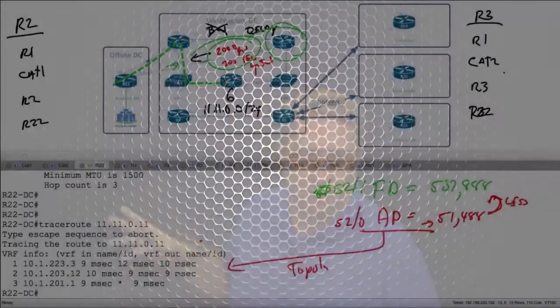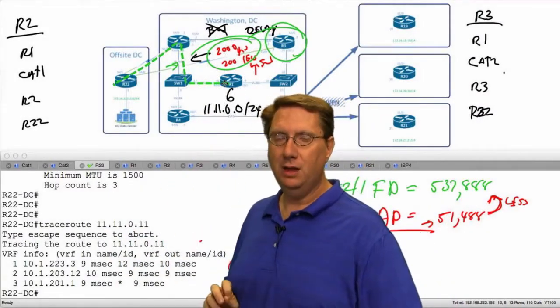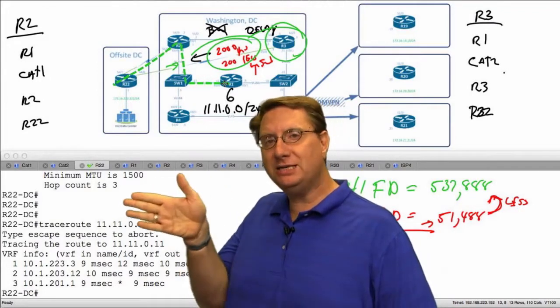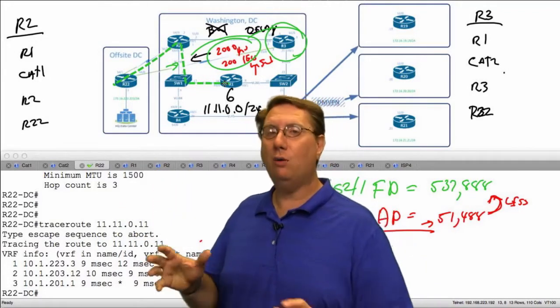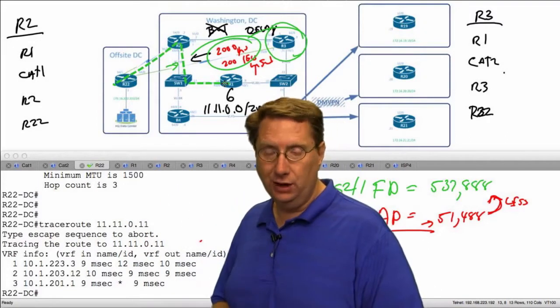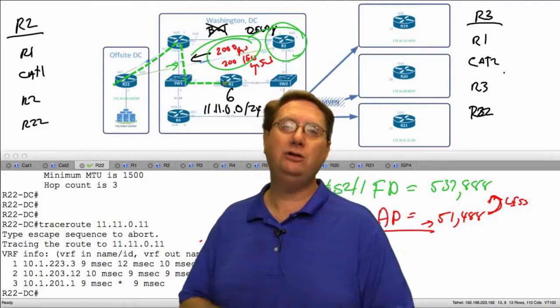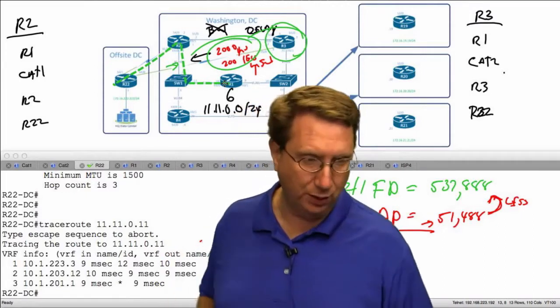Hey guys, up to this point we've had a lot of conversation about our successors, our feasible successors, our feasible distance, the advertised distance, and this concept of the feasibility condition. And what we've done is we have a topology where our infrastructure is not able to do load sharing because we have the best metric being installed in our routing table. However, in this particular configuration, we have a feasible successor, and that feasible successor is going to allow us to do load sharing if we do the proper configuration to support it. And that's what I want to highlight right now.